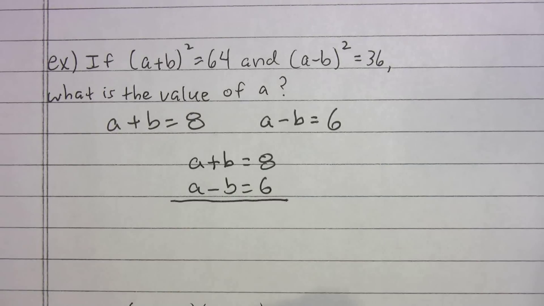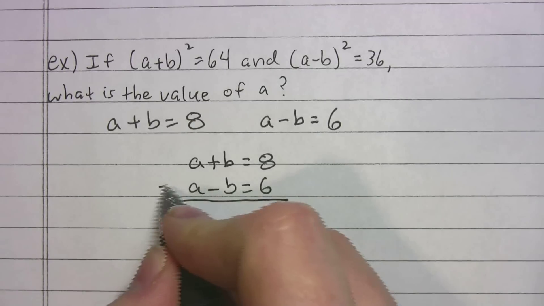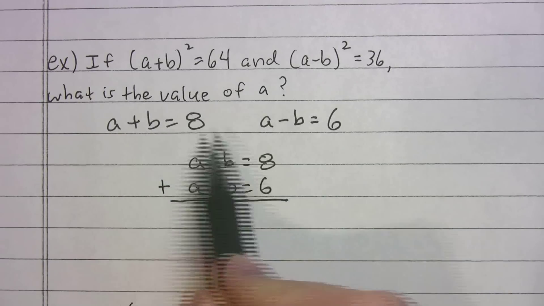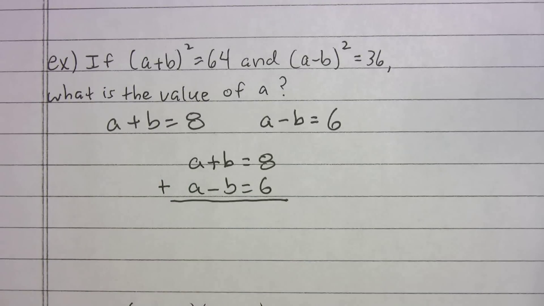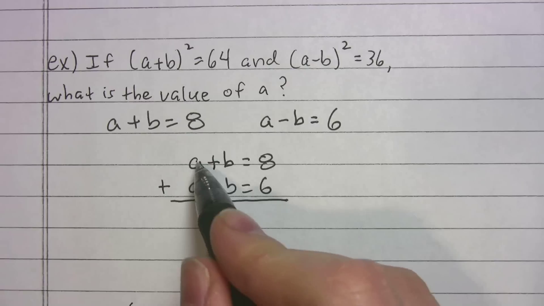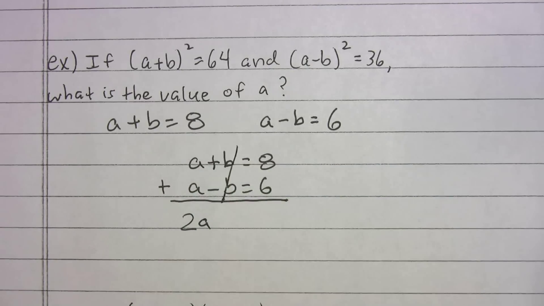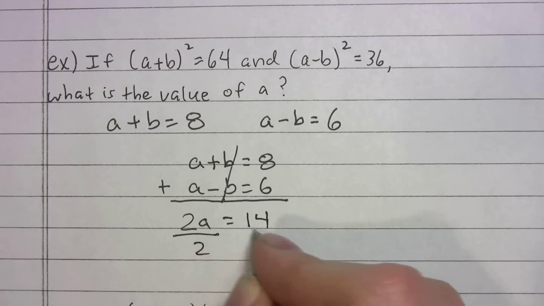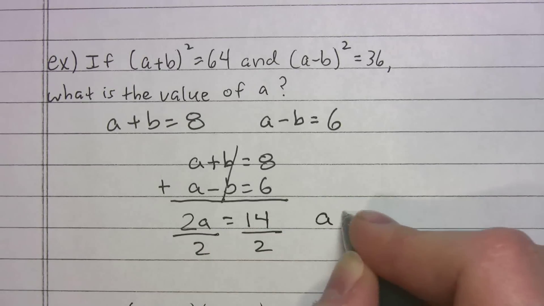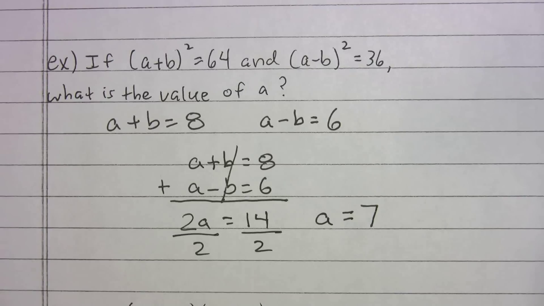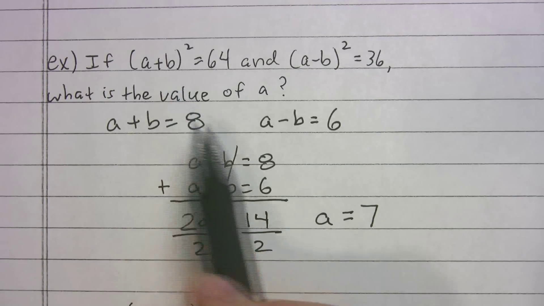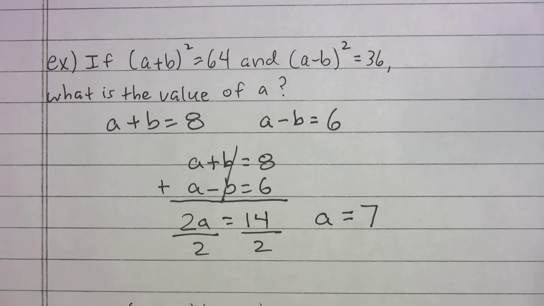What you can do in this case when you get two equations, you can stack them one on top of another. What I'm doing here is called combination. You're probably familiar with it. If not, I'll do a lesson on it. When you get two equations with two variables, you stack them on top of one another and we can add them. So a plus a, 2a. b plus negative b crosses out. 8 plus 6, 14, divide by 2, a equals 7. That's one way of avoiding all the work of expanding this out.